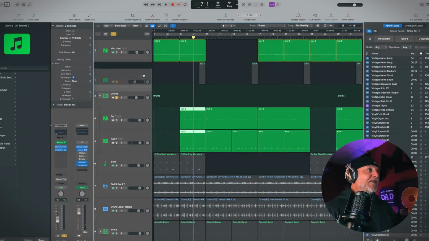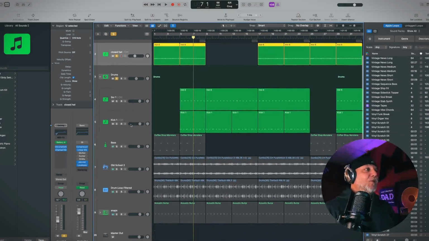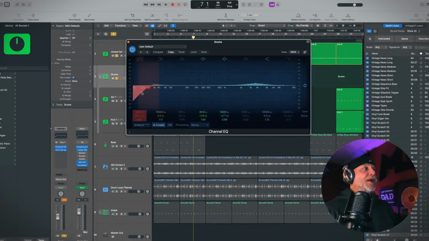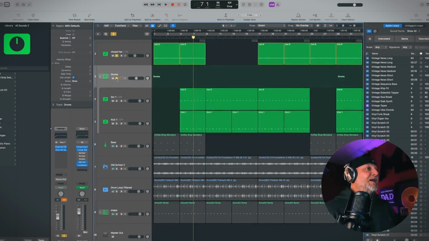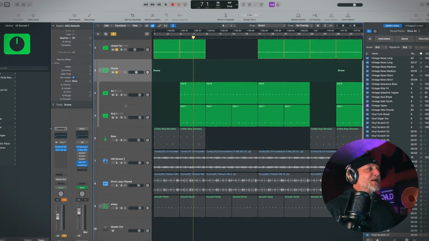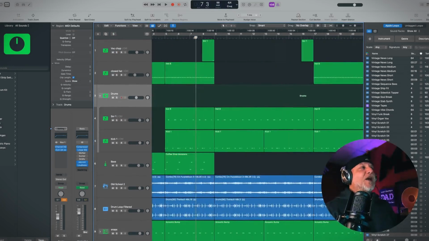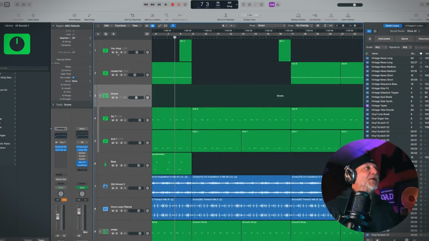So now that we have that, I showed you the hats, the kick and snare, which I grouped together and then threw a CLA2A compressor on, took a little bit of the bottom off of the drum bus and added a little bit around 3K. And that's just to give it a little bit of snap. And now I'm going to show you this little vocal chop that I use as a fill between sections.